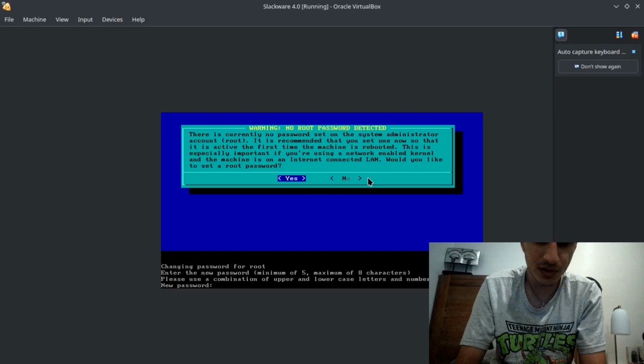And obviously we will have to install the desktop environment on this, which we will do. But yeah, this is our first boot into Slackware. Let's get this out of the way. Okay. Hallelujah.